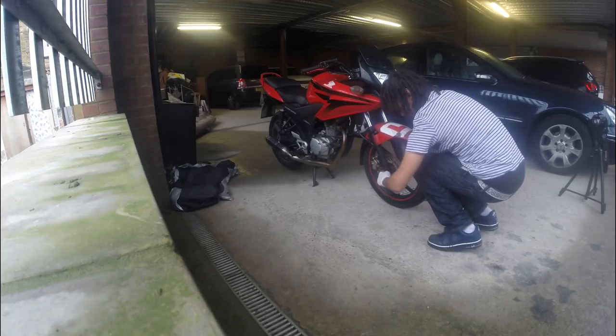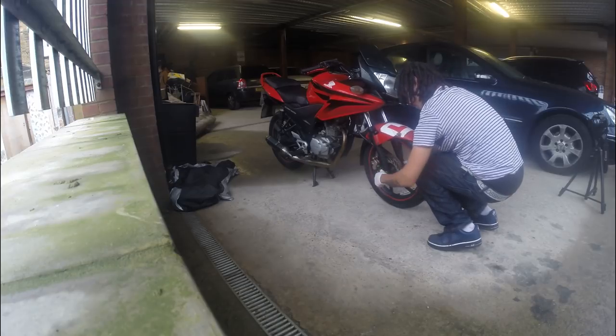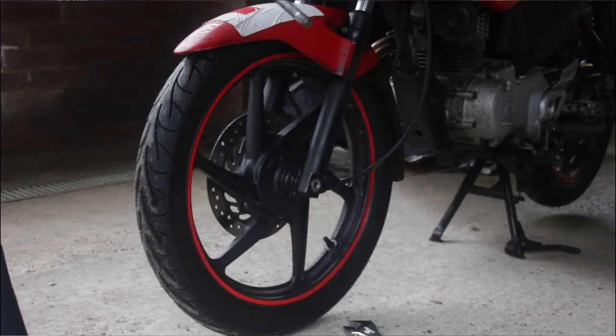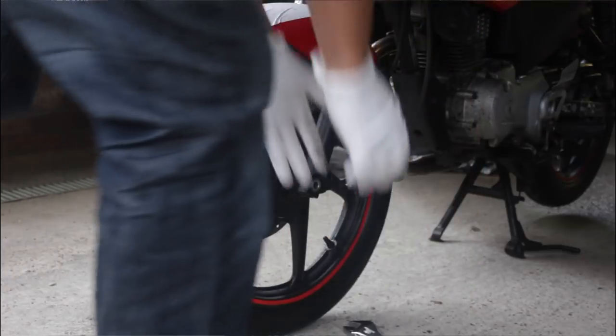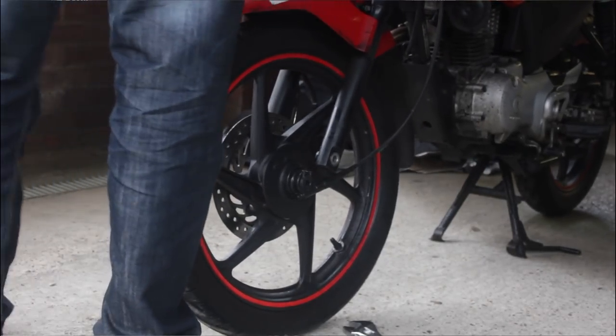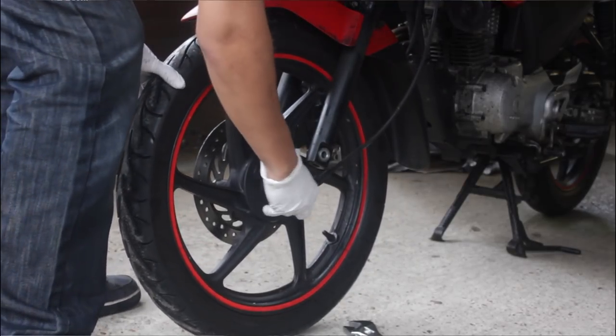Now be careful because there's some stuff out here. So once you pull this rod out, like that, always make sure that you keep all your parts together. Okay, next thing, push the bike back. Roll it out. Speedo cable comes out like that.